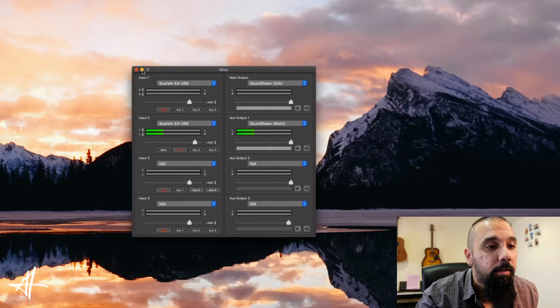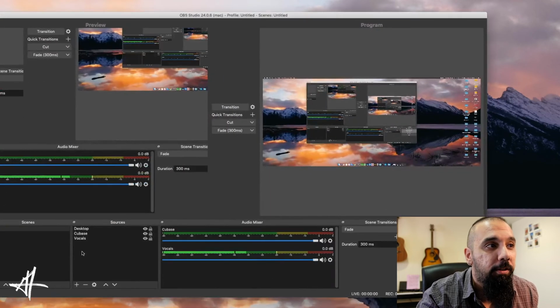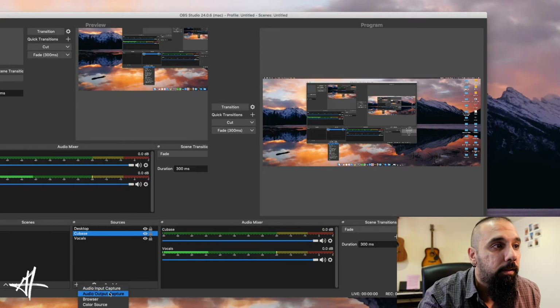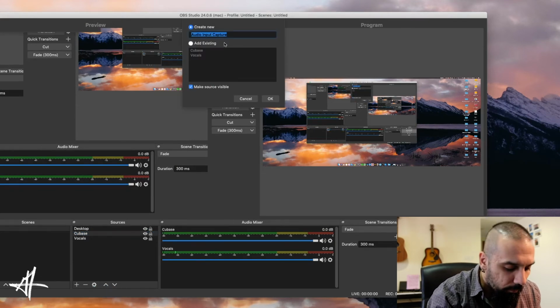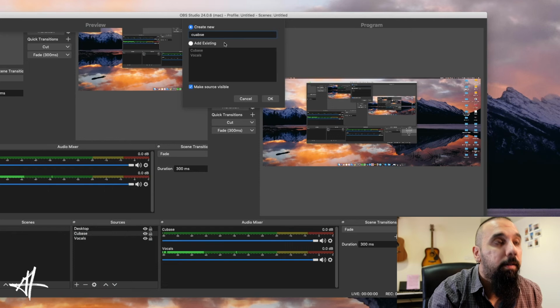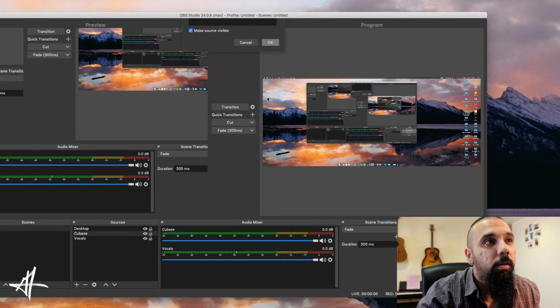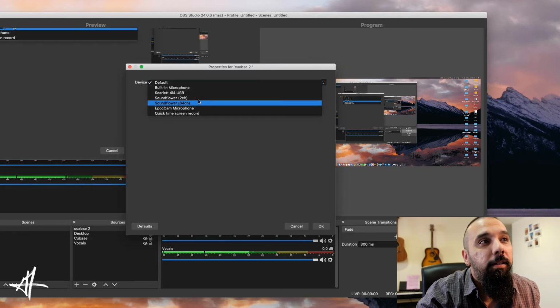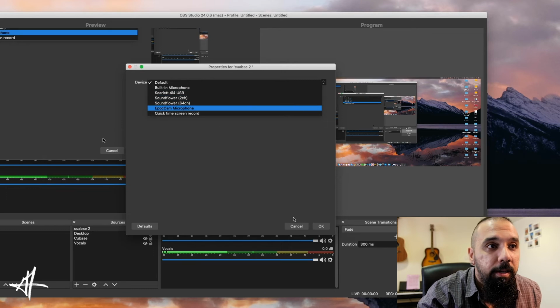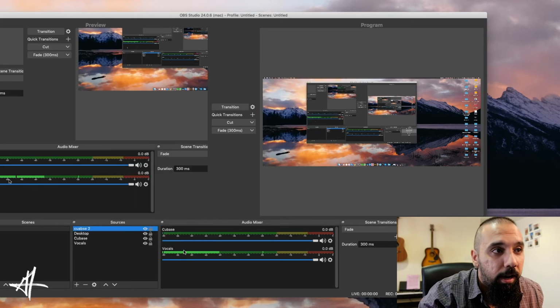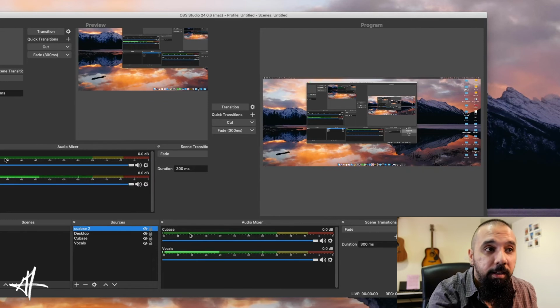In that case, what I do here, I add another track like I previously did and I called it Cubase. Let's do it again. Add audio input. Audio input, let's say Cubase 2. Okay. And I route that to Soundflower 2 channels, right? In that case, what happens is I'll have this channel here that is technically importing or capturing whatever I have coming out of my stereo output to OBS.